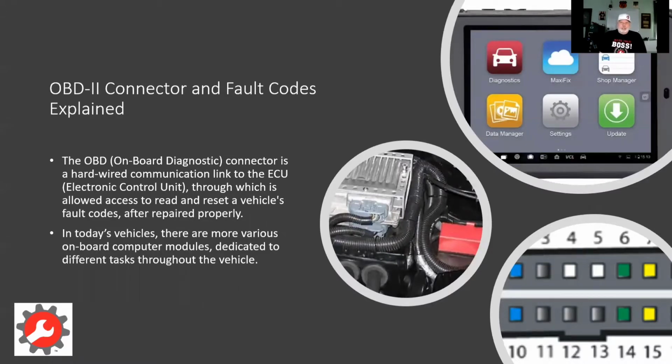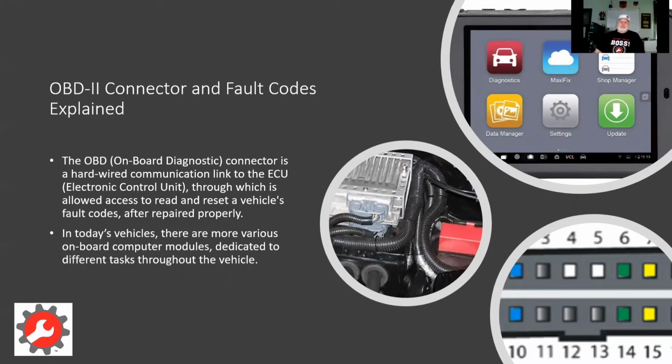When we talk about OBD2, we of course have a connector. And we've got to have some codes. And in those codes, we've got to have them broken down and explained of what they are and what they do. Today, there's so many ECUs and PCMs and all sorts of stuff on a car. Last I heard 18, 20, 22. I can't keep up with it anymore. And I don't even try.